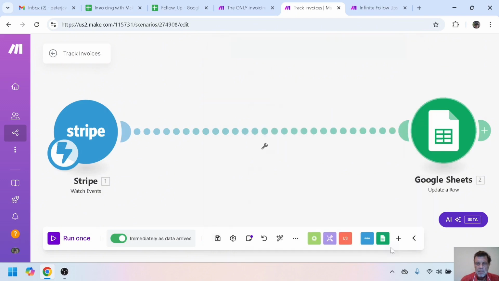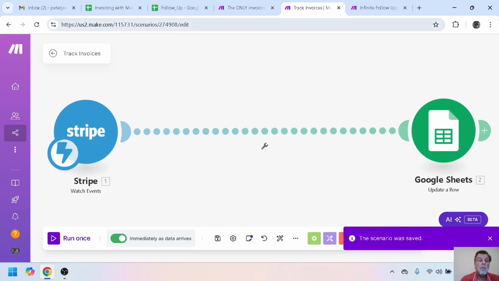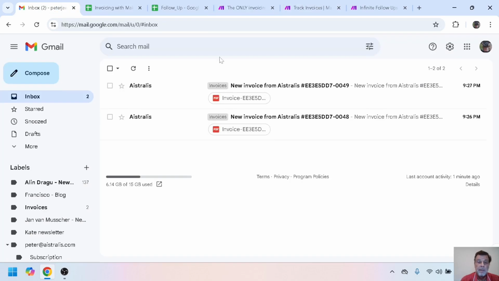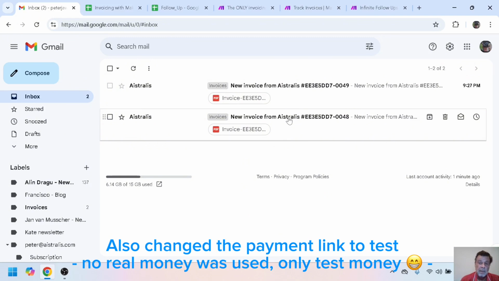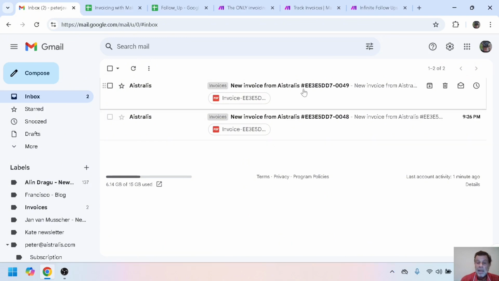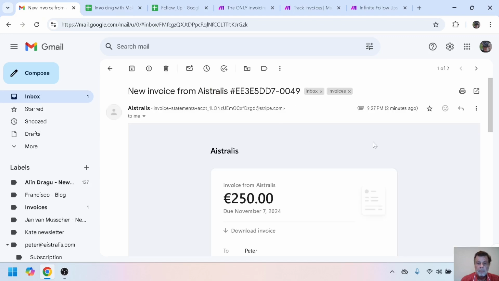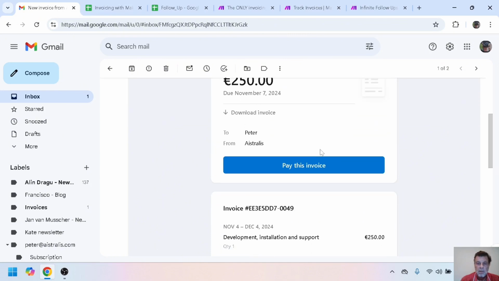Click on OK. I'm going to save it. We also have received 2 emails from it. So this was the first one for the single item invoice, and this one is for the recurrent invoice. Now open this one. This is for the recurrent one, and now we're going to pay this one.